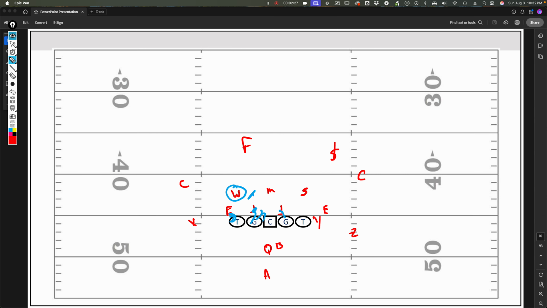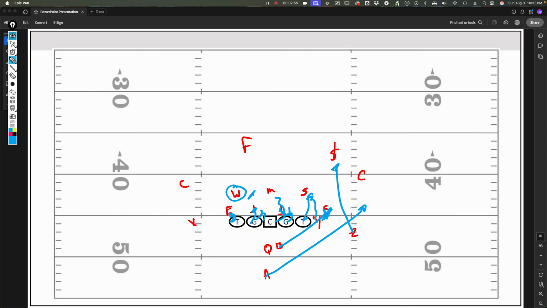Now they're going to work, and they're going to go. So that means that this guy's probably going to be here. They're going to work here to there, and he's going to take him. Now, if he can, we're going to take his outside shoulder, seal him in. We're going to get there, and we're going to get our running back to the perimeter.